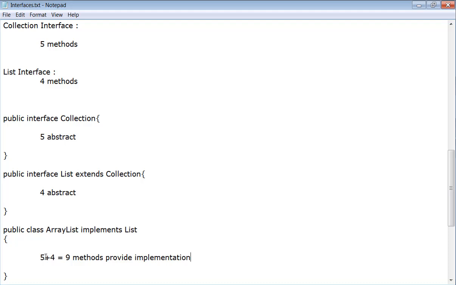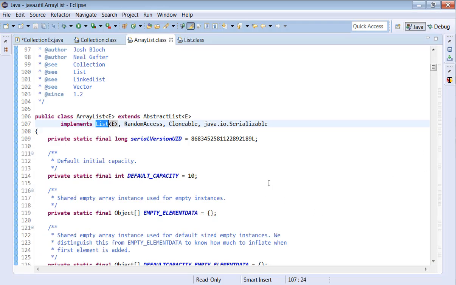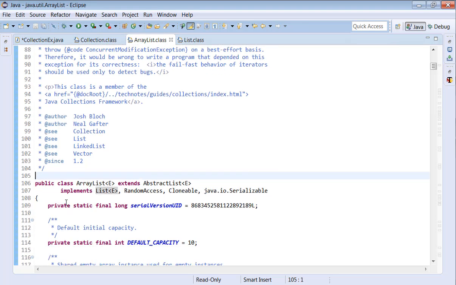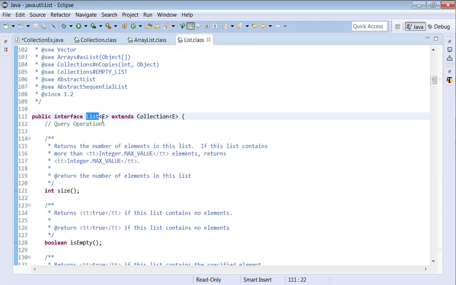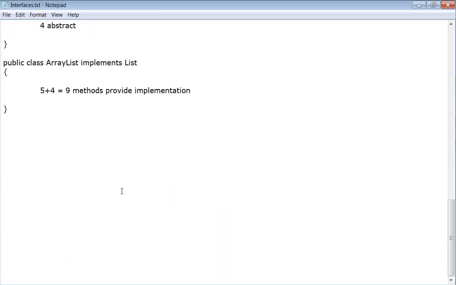So very important point that is identified here is an interface extends another interface. That is very important point. Okay, that is already explained in the Java documentation. ArrayList implements list. If you click on the list, list extends collection. This is a very good example in Java which we can explain in interviews about interfaces in Java. Next, coming to Selenium WebDriver.